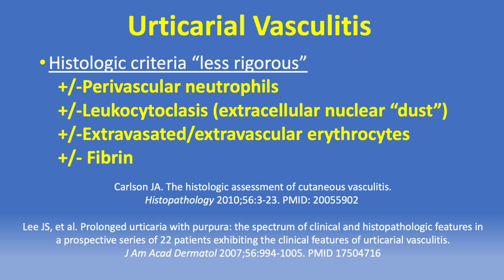So it can be stated that the histologic criteria are the same as for any other LCV, but just less rigorous, and that we don't get to that C grade even as often as we'd like. So we might only have 1 or 2 of these classic 4 criteria that we'd like to find, and it may take multiple biopsies before getting a classic biopsy, or it might require a composite assessment of a couple of half-baked biopsies, a half-baked DIF, and clinical correlation along with laboratory investigation to establish a diagnosis of urticarial vasculitis.